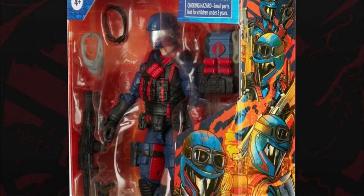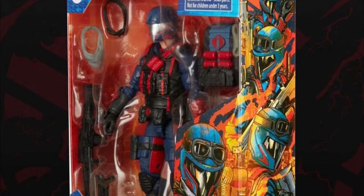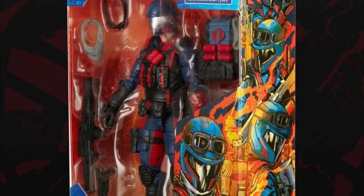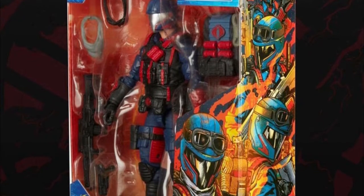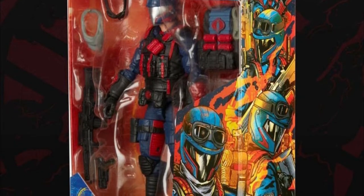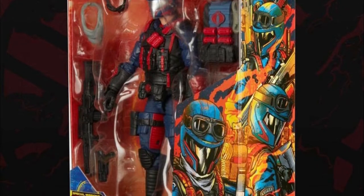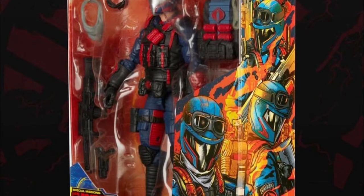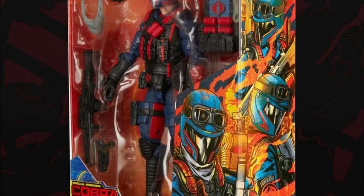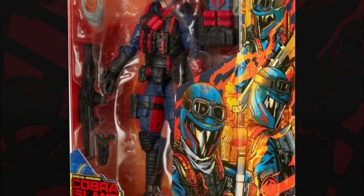I have mixed feelings about this figure, if I'm being honest. I think that they got a lot of things right with this figure, but at the same time, when I look at this figure, it doesn't exactly scream Viper to me. And if I have to put a pin in why, my eyes are constantly drawn to this web gear that he's got on his torso. There's something about that that's blocking the general aesthetic of the Viper, because a Cobra Viper typically doesn't have quite that much black on. And I don't know. Maybe it's because I'm looking at the geared down version, but the version with the goggles, I think, is a must.